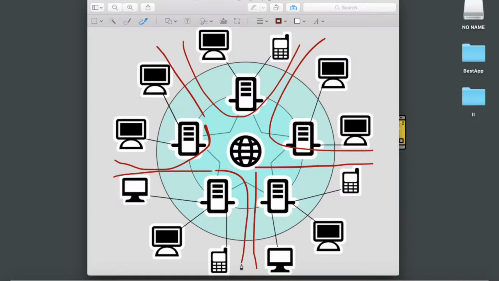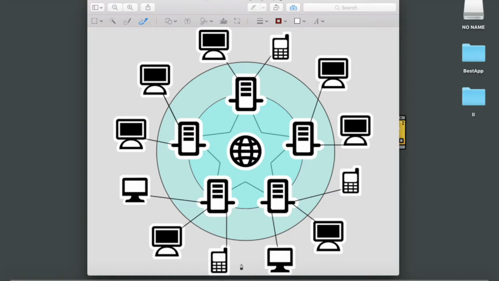Now let me get rid of these 5 red lines, and now we are going to consider this particular network which has 4 devices. In any network we have a single server, and this server will have access to the internet. So in this network, this is the server which has access to the internet. These clients, that is the mobile phone and the 2 computers, cannot access the internet directly. They can only access the internet with the help of the server. In any network, the server is the one which has access to the internet.